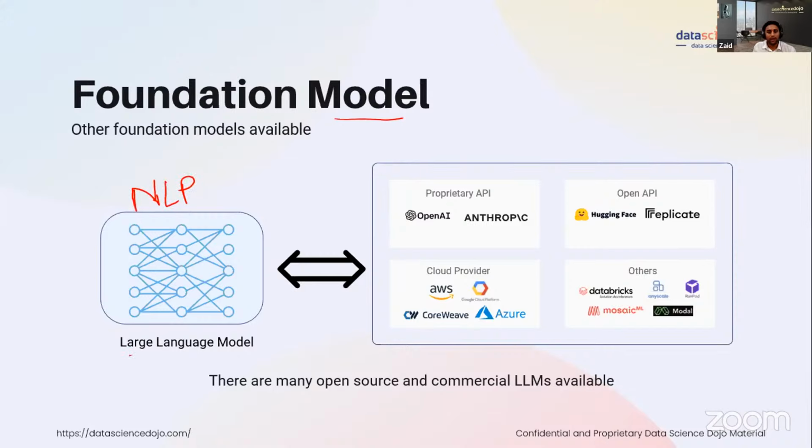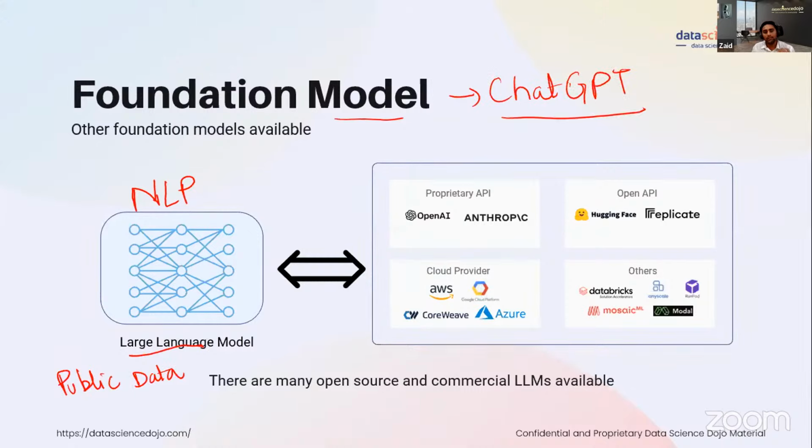You must be aware of ChatGPT. ChatGPT is a foundation model built on top of public data. There are other competitors of OpenAI as well. We have Anthropic.